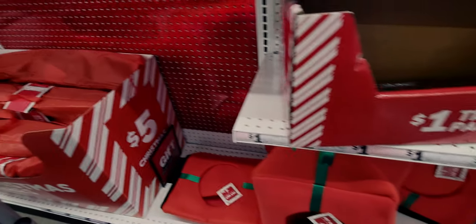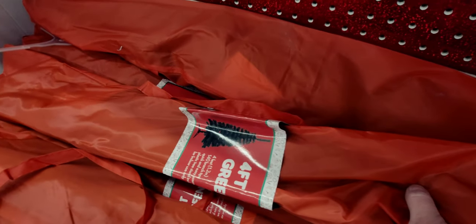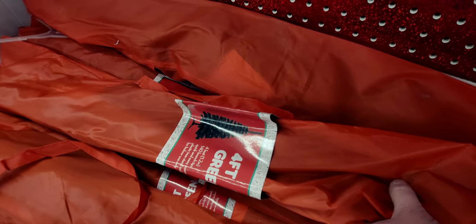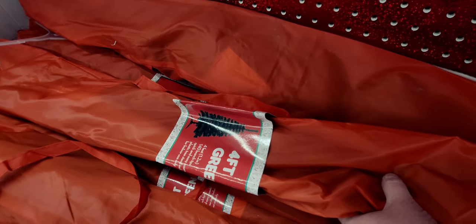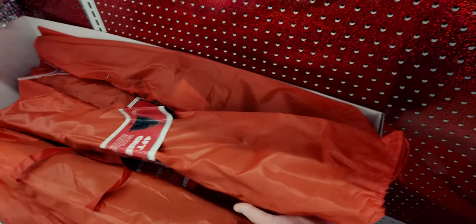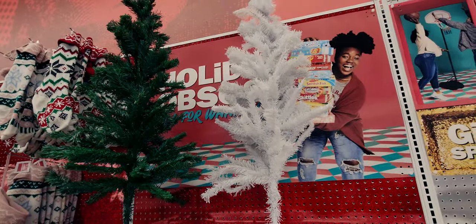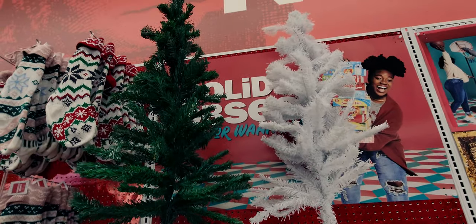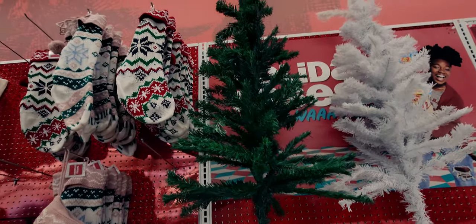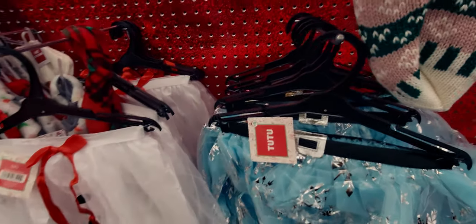They have more of the pet huts and more Christmas trees - the green ones are four feet tall with 140 branch tips and quick, easy assembly. There's a red bag for the green tree and a green bag for the white tree. I might have to get another tree - I already have so many trees but I love getting them!